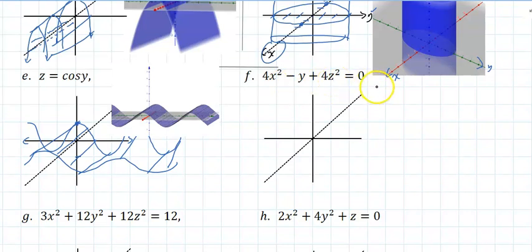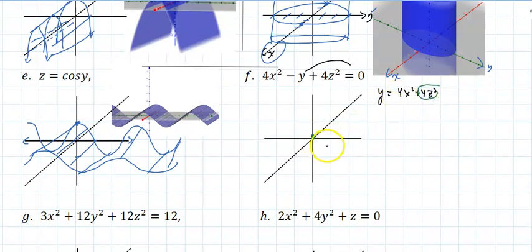And here I do notice that I could move the y to the other side and say y equal 4x squared plus 4z squared. Now I go by, first, does the graph pass through the origin? That is, is 0, 0, 0 a solution? In this case, it is. The graph passes through the origin. That's a big deal for me. I will cover the z.